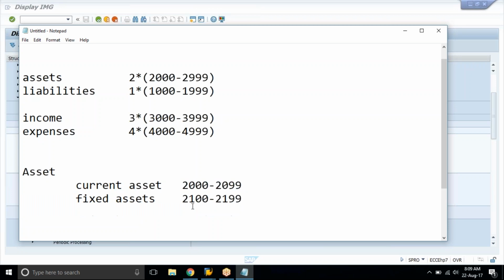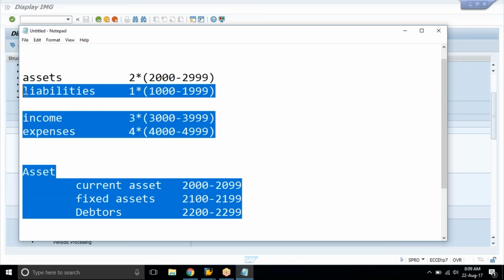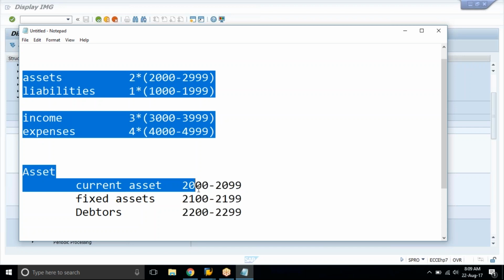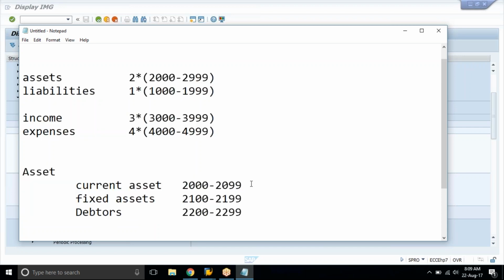So this is what we are trying to do. We are trying to categorize each type of assets and liabilities, income and expenditures into certain groups. This is what we call an account group. Under this first setup, like current asset, we can easily define 100 accounts.